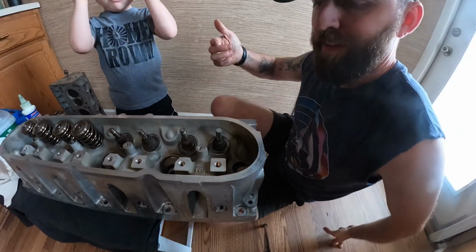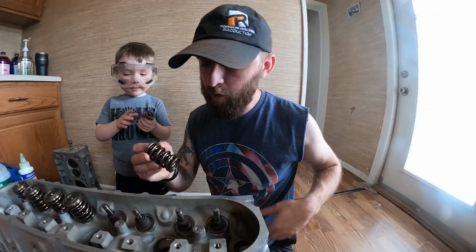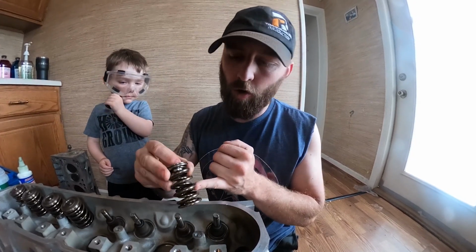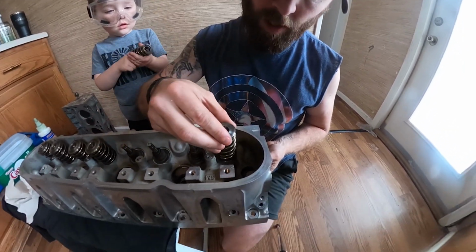Okay, another good thing about the assembly lube is it actually helps to keep the valve in place while you're getting everything else ready. Alright guys, as you can see, these of course are high performance springs. These are double springs, a lot stronger than stock. So make sure that you have your top retainer plate. You go ahead and put your valve springs over top of the valve.